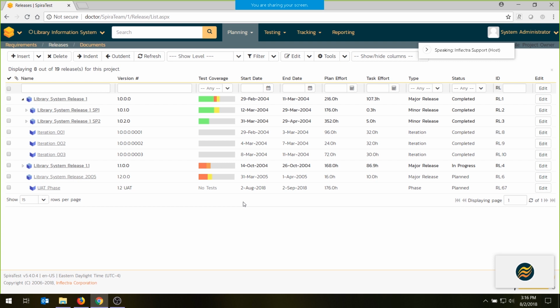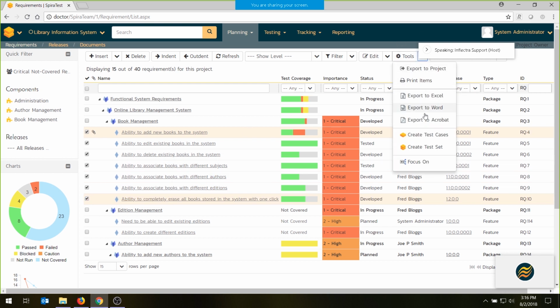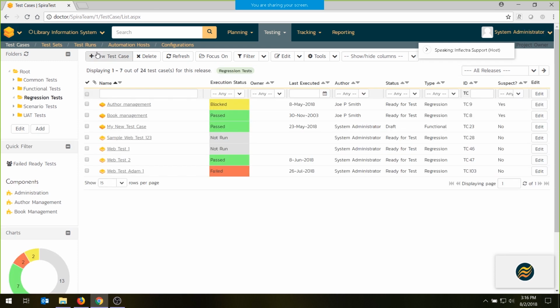So now that your requirements have been written and you've scheduled them, the next thing we'll do is build our test plan. And if I go back to this page, I can build a test plan very quickly by just clicking on my requirements like this and going Tools, Create Test Cases, and that will create one test case for every requirement. That's good if you don't have any test cases. Alternatively, I can go into the test case section and I can just write the test cases directly here by choosing New Test Case.